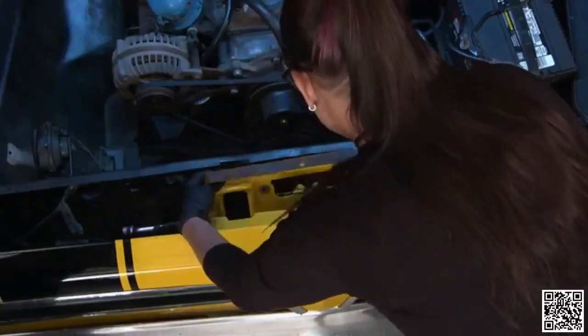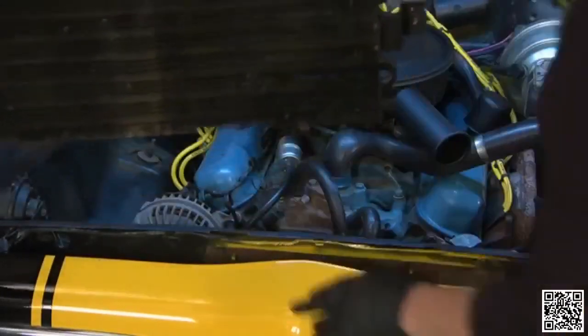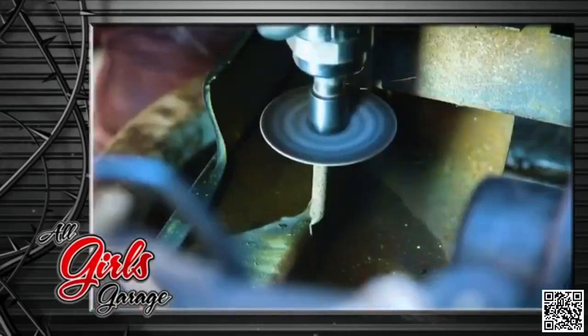Faye is working on trying to break loose right now. They are corroded. And then we'll be able to remove a couple of bolts holding it on and pull it out through the front. Look at all the corrosion that was in there. Bogi and Faye can start bolting in the new AC parts. And it looks like they'll have a little cutting to do on the radiator support to leave room for the fittings.